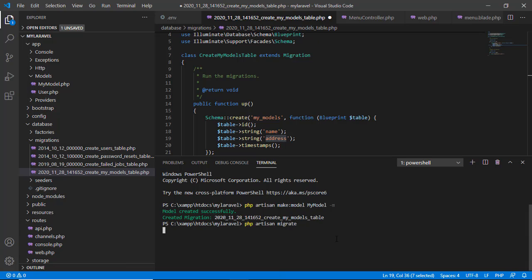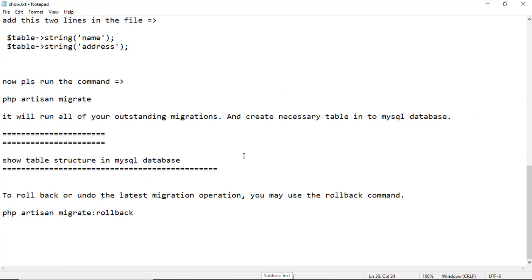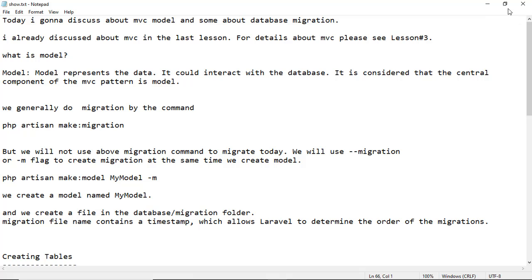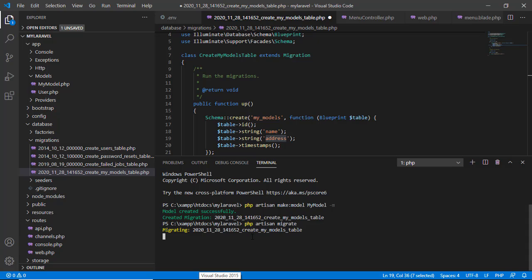Press enter. And I told you before that if you want to undo, use the php artisan migrate:rollback command. See, migrating, create MyModel table, migrated. Let's see in the database.